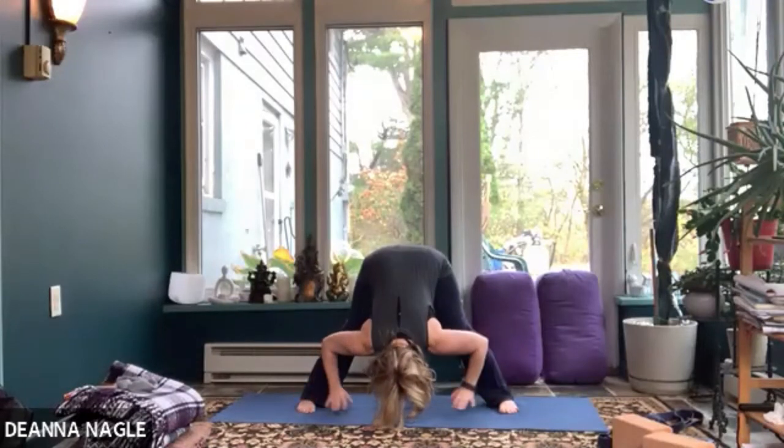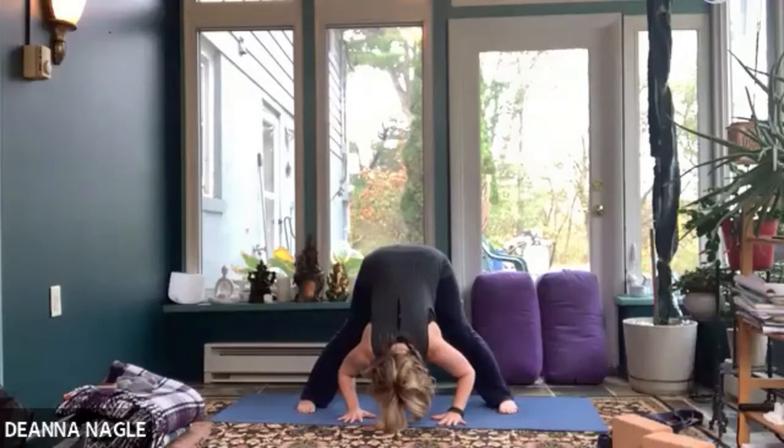You can also hold on to the outer ankles and press your ankles and your hands into each other. That'll also help broaden your back. So 2 more breaths. Trying to find that spacious quality.